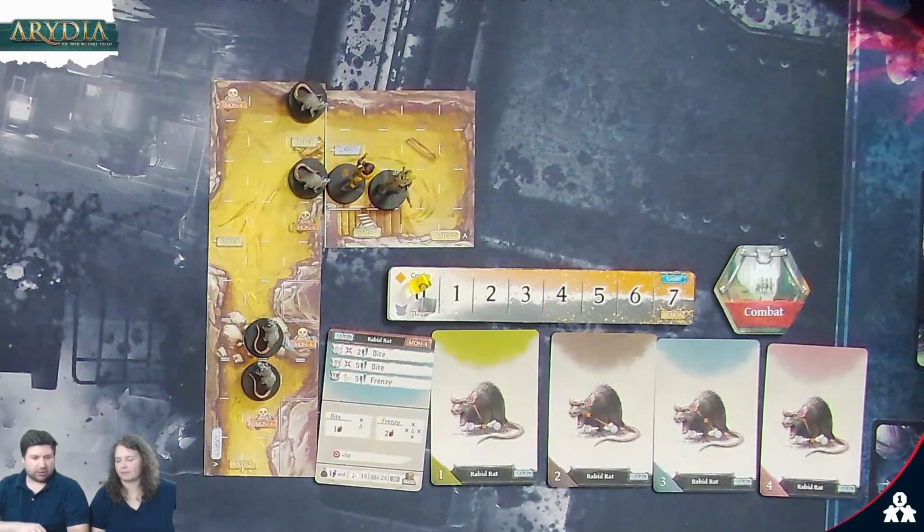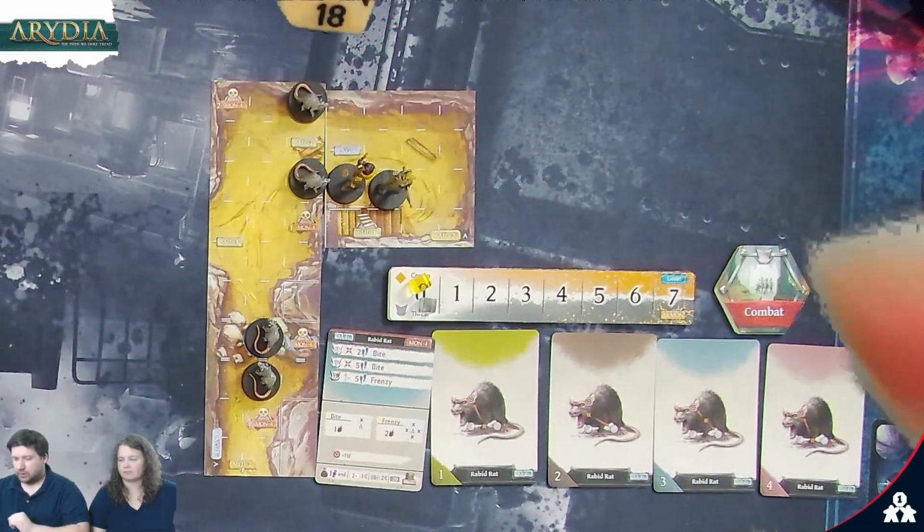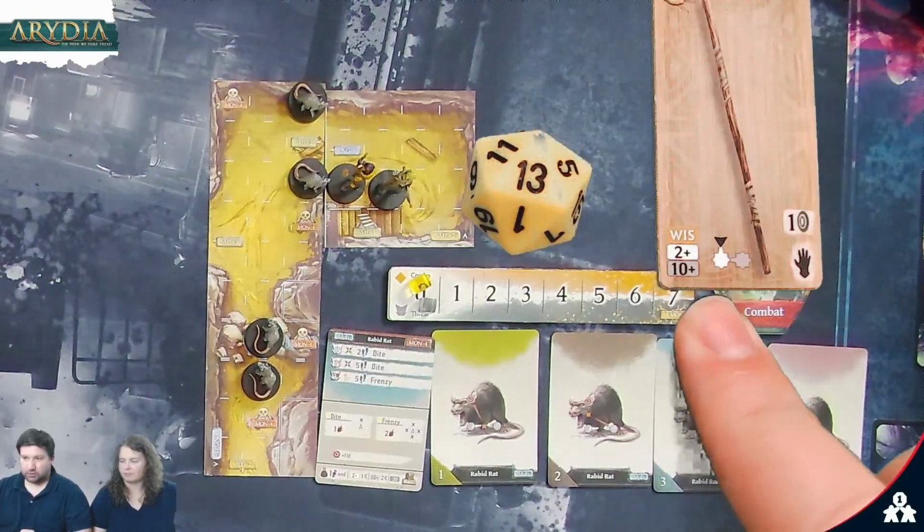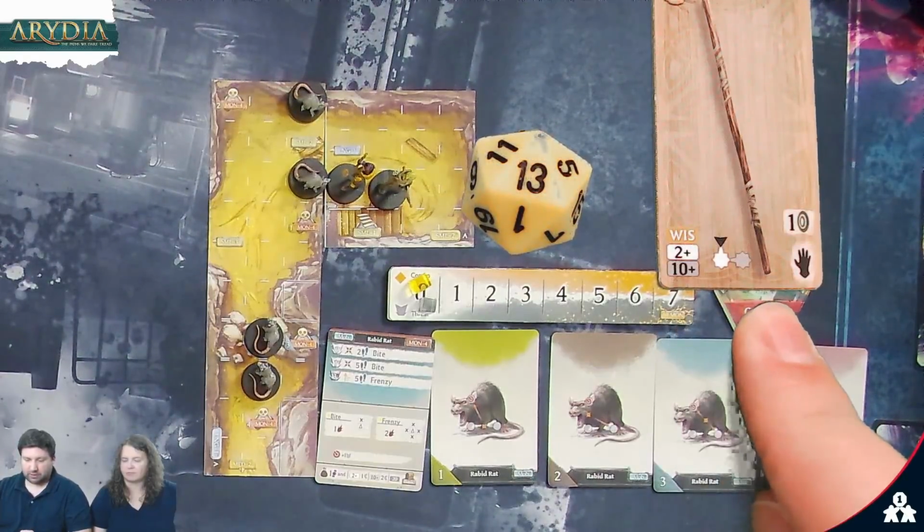So I will attack just the right side of this green rat. I need to do a wisdom check for my roll. I have +1 to it, and I need a 2 or higher. So let's see what happens with my roll. Rolled a 13, plus 1 is 14. So that gives me both hits. It gives me the full pattern I need, which is left and then to the right of that.